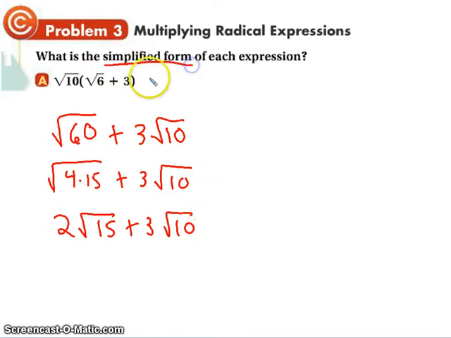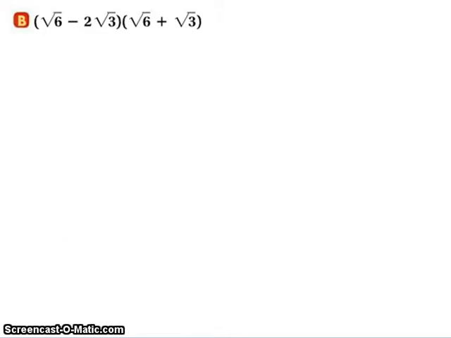What is the simplified form? We read the directions because we're smart. Now, this is FOIL. So now we're going to go back to what we did in chapter 7 or 8. And we're going to do the first terms, which is the square root of 6 times the square root of 6, so the square root of 36.